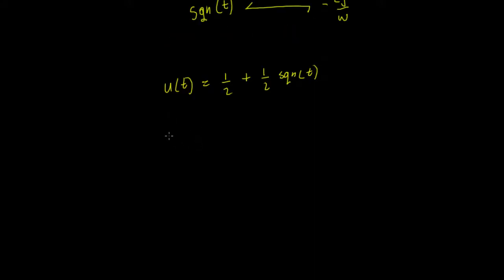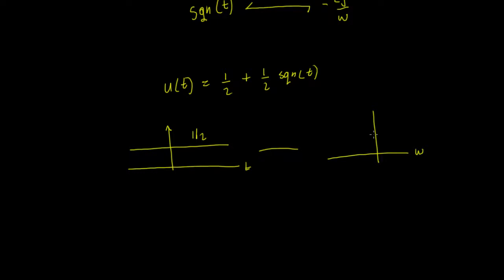Okay, so it's going to be quite straightforward now, because we know if we find the Fourier transform of a half, that's just a half in the time domain. When we find the Fourier transform of that, all we're going to get in the frequency domain is an impulse. Now it's not going to be a height of 2 pi because it's only a value of a half, so it's going to be a height of pi. So you're going to have pi times an impulse in the frequency domain, pi delta omega.